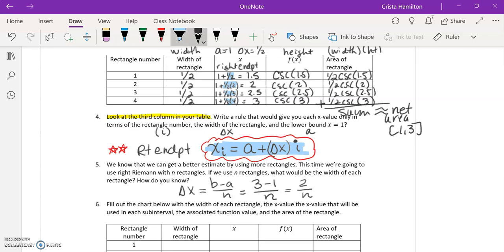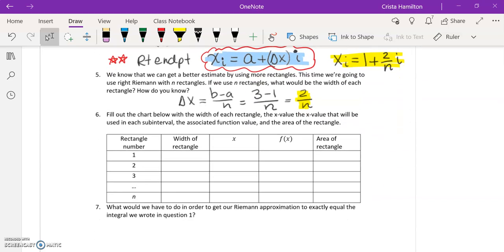And notice, up here, we're building down to a main point of what this is going to look like. So for this problem, a generic delta x would have been 2 over n. For this problem, a generic right endpoint would have been 1 plus, now it's going to be 2 over n times i. So I'm going to shade that down for this problem. So those are things that when you start matching them, we're going to have to look for relationships between parts of the summation and how it matches and helps us locate a, b, what our function is, and where the delta x is on that.